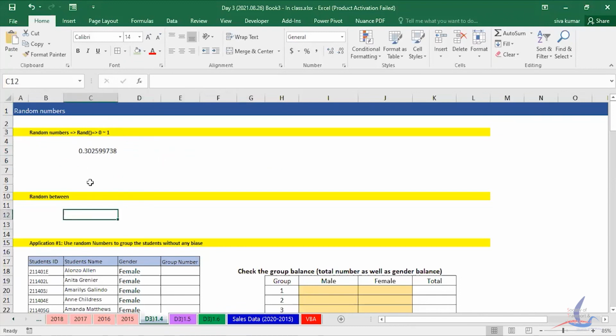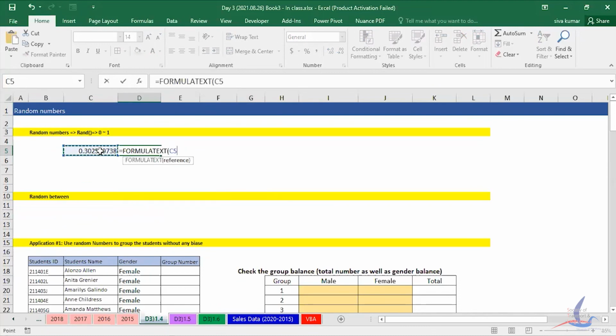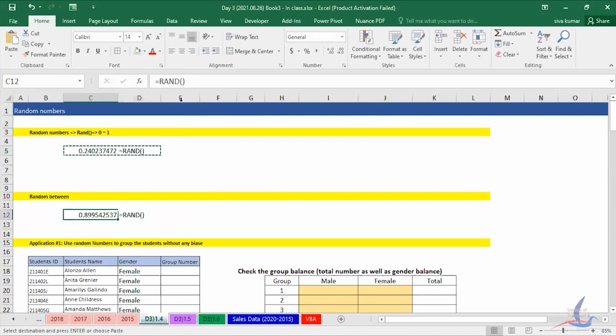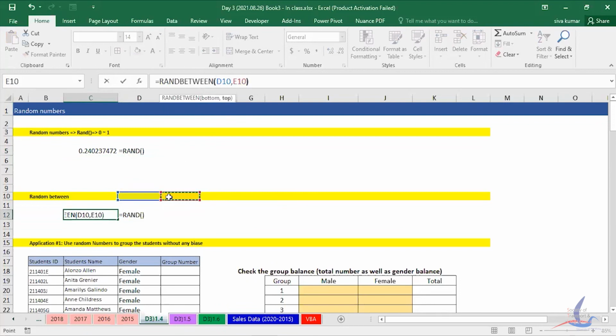And the second formula, let me put it as formula text. This is the equation we are using, right? Now if I change this one to RANDBETWEEN, that again takes two numbers. Let me say I'm selecting one number, comma, another number, and enter.